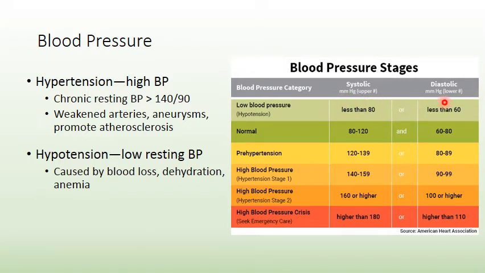If we go over our values, we enter into prehypertension or hypertension. These are the categories where we're putting too much pressure on the arteries, which is going to cause them to weaken. We're going to have aneurysms. We're going to promote plaque buildups just because the blood vessels can't handle everything that's happening. So if you're over 120 or over 80, you're going to be in one of these prehypertension or hypertension categories. And anything that's greater than 180 over 110 is going to be an emergency situation. So you don't ever want to enter into that highest category.